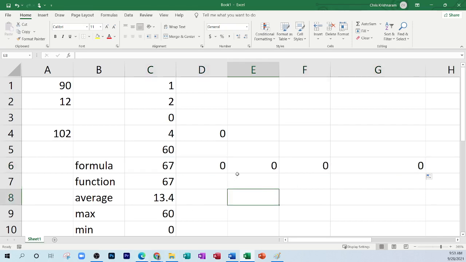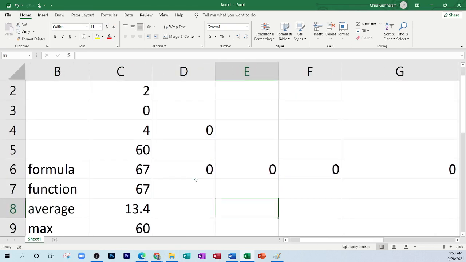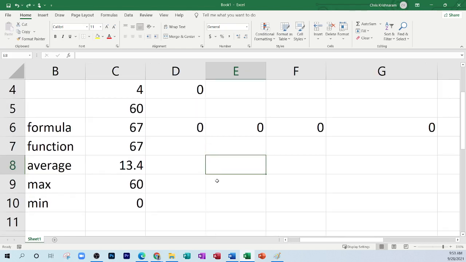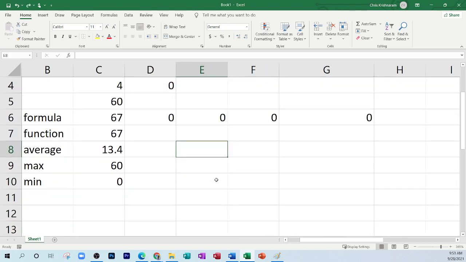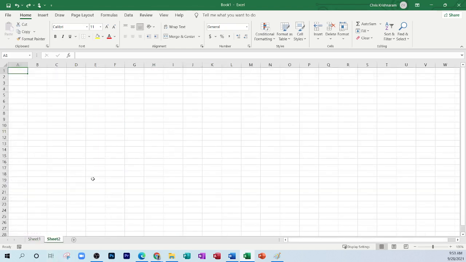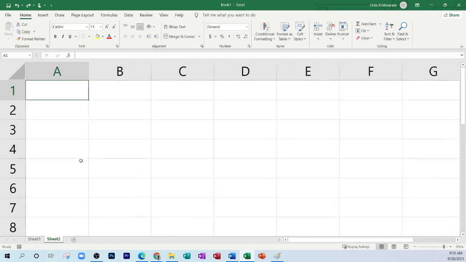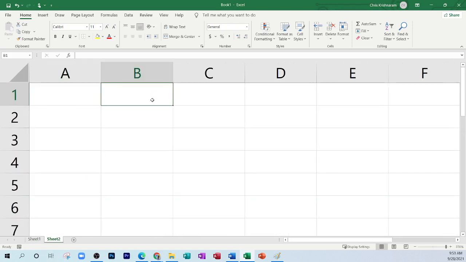Now, what are the instructions to do your autofill? Well, as you just saw, when it comes to formulas, let me go to, let's see, I'm going to put one there. So in each cell that you make active, you're going to notice at the bottom right, there's a very small square. Are you guys seeing it? A very small square.